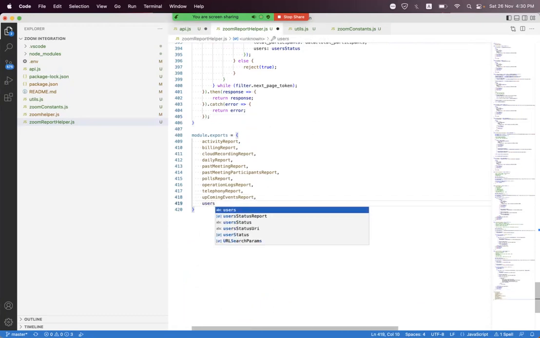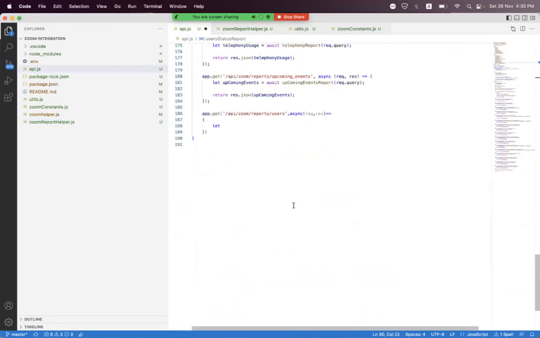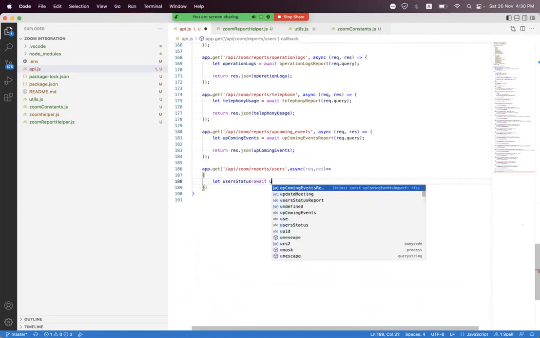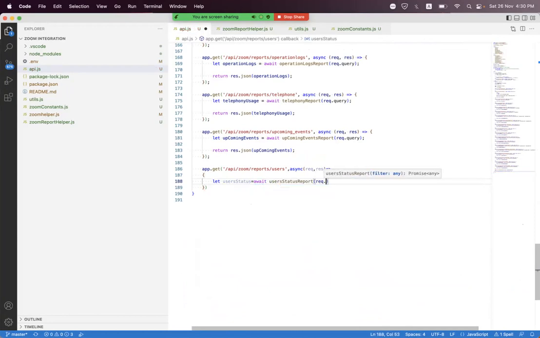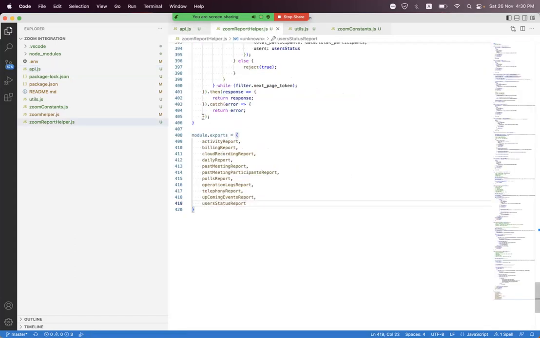We say users status report, save, and here we say users status report. At the bottom we call users status, and we await users status report, and we pass request.query. Okay, and return back response.json, and we say users status, and just need to format the code.